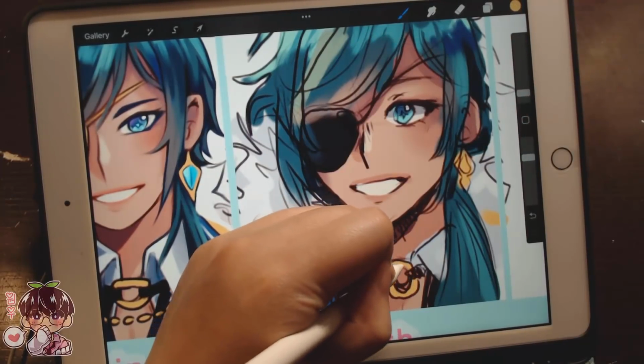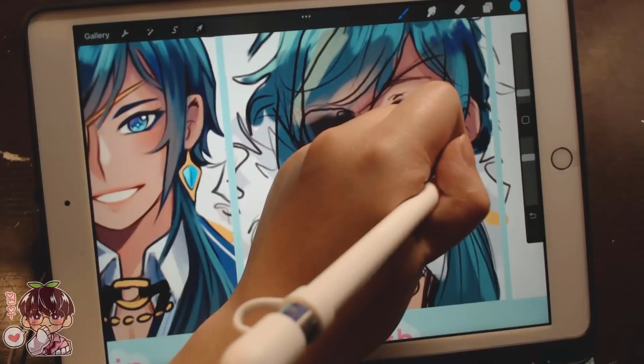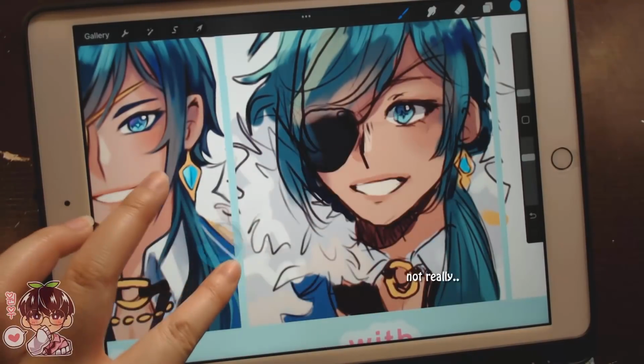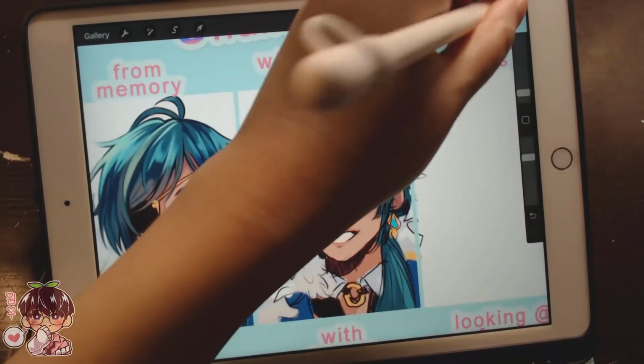Accuracy with coloring is a little bit better than my sketching ability. For some reason I'm able to stay in the lines.